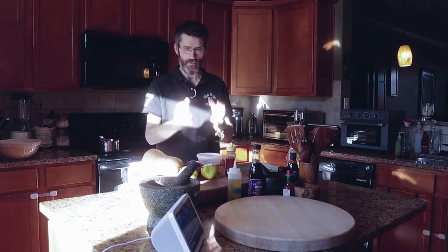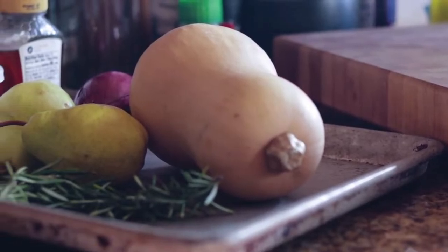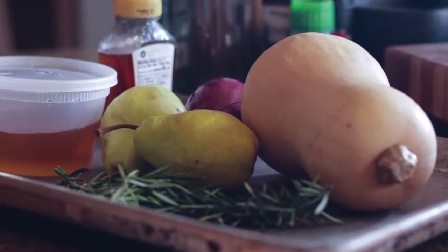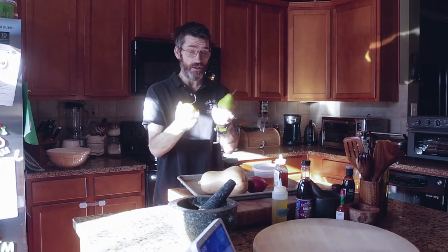What an absolute beautiful morning — I'm feeling festive. Just a very quick side dish with vegetables. I'm going to be using a butternut squash, pears — great combo — red onion, rosemary, honey and white balsamic. Roasted butternut squash with red onion for sweetness and Bartlett pears. If you can't find Bartlett pears, try Concord pears — they hold up really well.